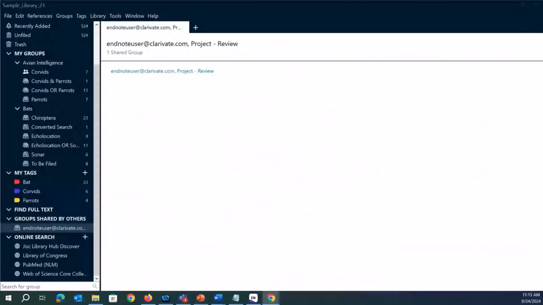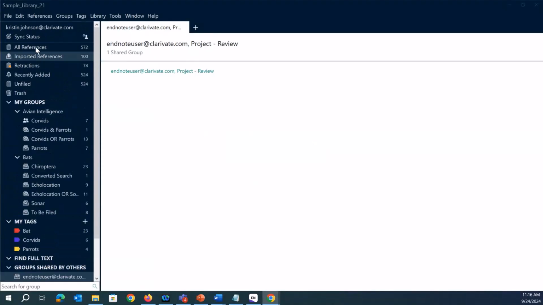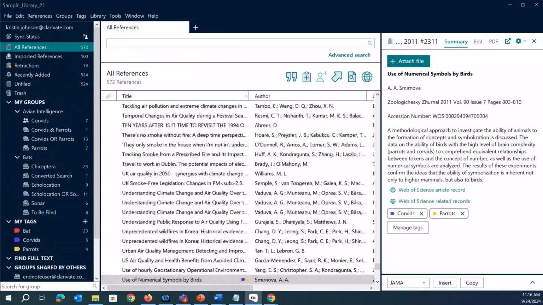All right, so let's bring back the EndNote, and I'm going to go back to my all references. And my notes. All right, so that's backing up, sharing a library. So now let's talk a little bit about organization. So I'm going to talk about groups and tags, and I'll get back to you on the tags and sharing, because that's a great question. I'm writing it down so I don't forget. All right, here we are, all references.